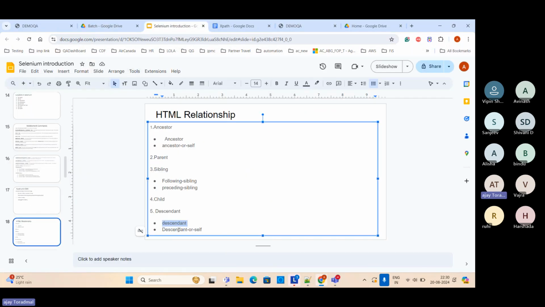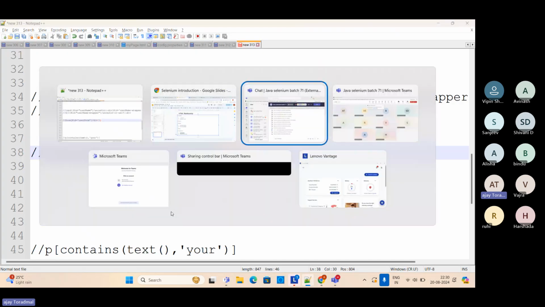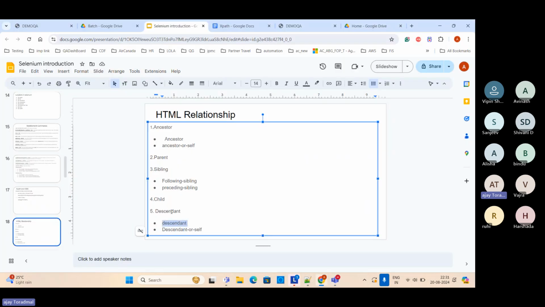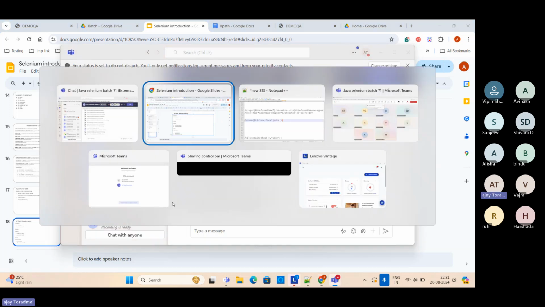Then the next thing that we have is the descendant. What is meant by descendant? Child and grandchild. Child and grandchild means your descendant, right?